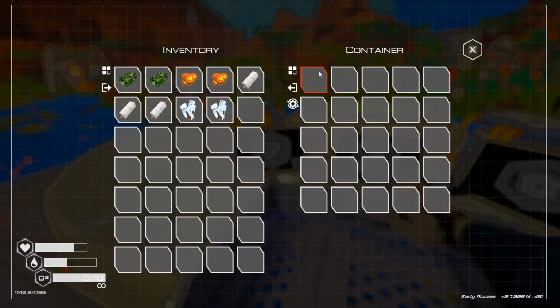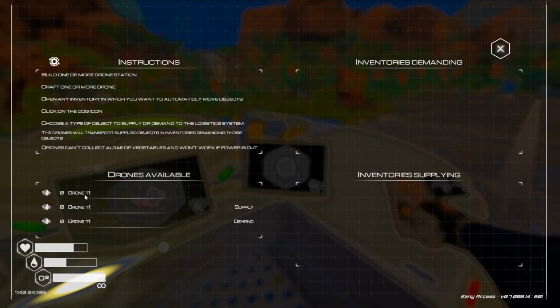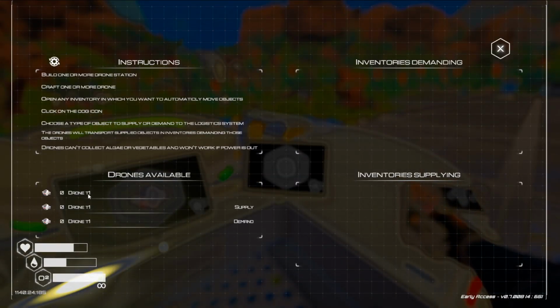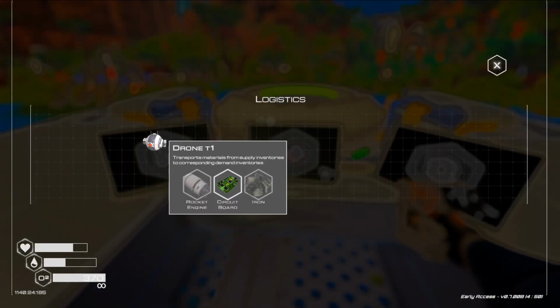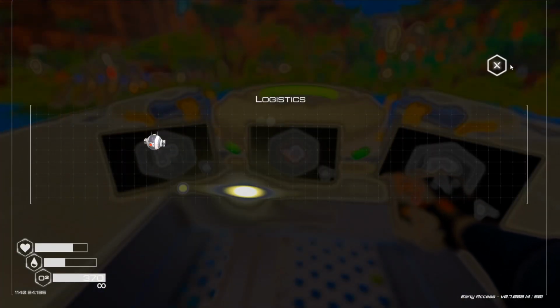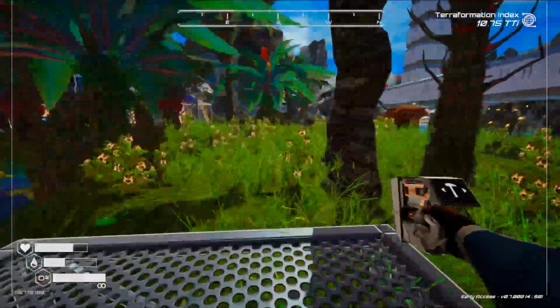Alright. So we can probably have 1, 2, 3, 4, 5, so 5, 10, 15, 20, 25 drones, I'm assuming. This tells you the drones. Currently there's tier 1, so I'm assuming there's a tier 2 that's going to be coming out or on the way. You've got demanding, supplying, all that fun stuff. You've got crafting, which we need to get iron and rocket engines, which I've got plenty of because I was literally trying to blanket the world.